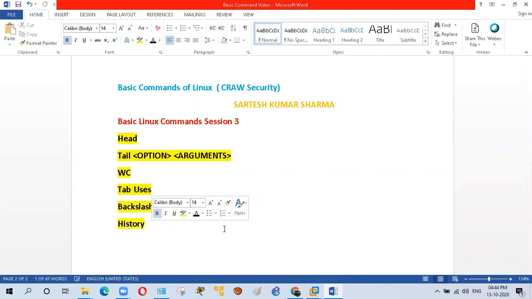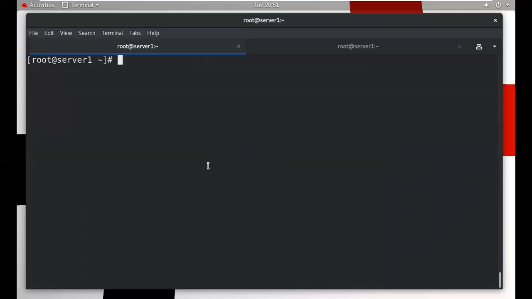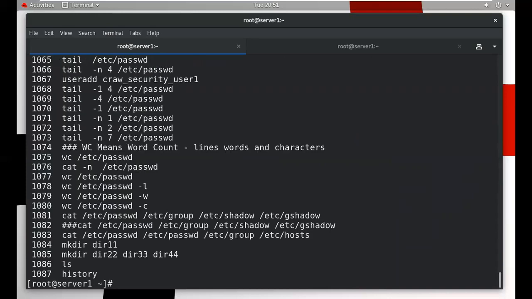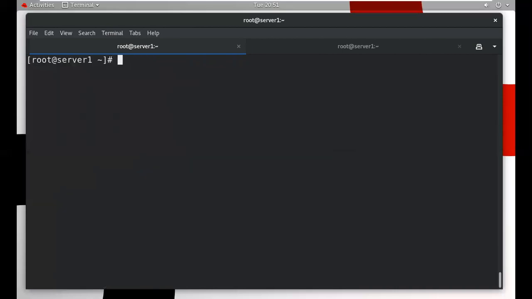I will move to the last command of this particular session. What is history? How many commands have we performed in this particular terminal? We can use history. These are all the commands that I have covered. History will show you all the commands that I performed in this particular terminal.